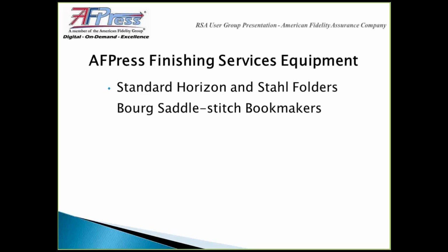We have board saddle stitches, bookmakers for our main bookmaking process. We have a Duplo slitter cutter creaser device, which is also a pretty amazing machine. If you haven't seen one of these yet, they've got one out there on the floor. The slitter cutter creaser, we mainly use it for cutting down our business cards. Compared to the old way that we would cut the cards on our guillotine cutter, this saved us about 8 hours a day during heavy production when we are issuing new cards out for the field and various other folks.